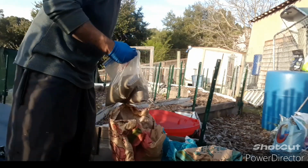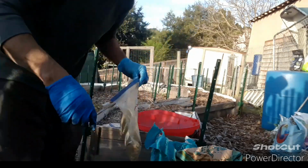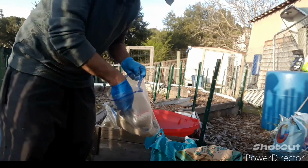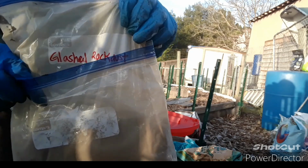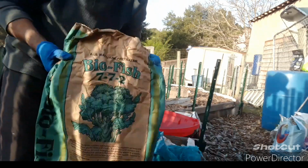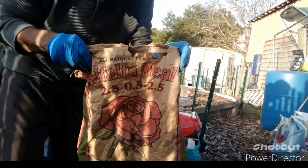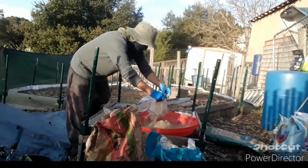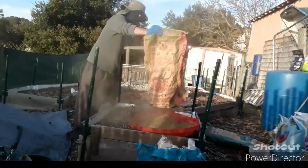So I'm mixing crab meal, green sand and some glacial rock dust. I've got alfalfa meal, dolomite lime, insect frass, and granular humic acid. So we're going to be mixing all that together. If you do this mix outside especially, watch out for the dust that flies. You don't want to inhale that stuff, or have it blown in your face. So make sure you know where the wind's going.